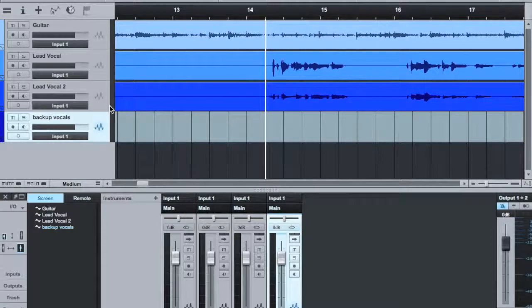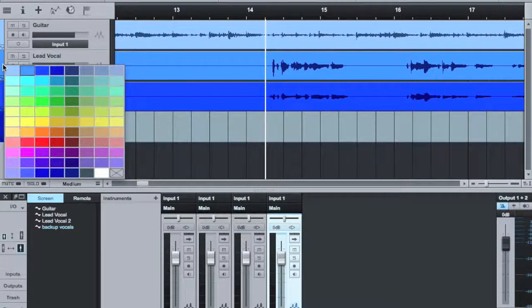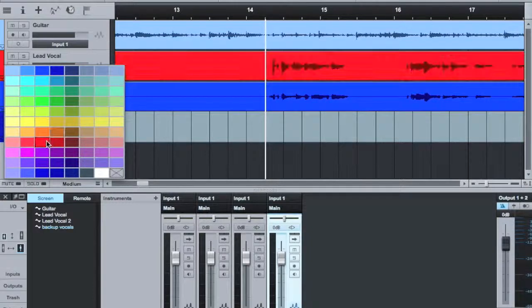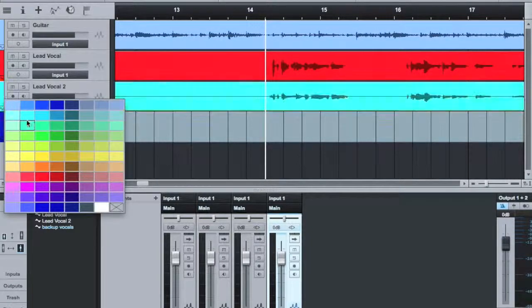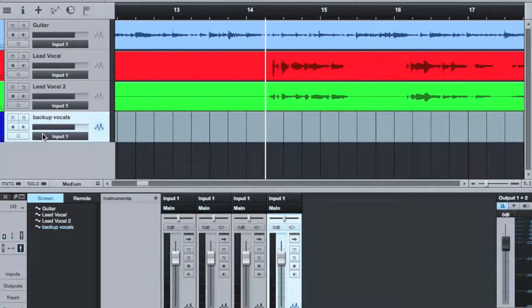Next thing I wanted to do is show you how to color the tracks, because it's often very helpful to be able to group tracks by color so that all your drums are red, or maybe shades of red, and all your guitars are shades of green, or so on. Coloring a track is just as easy as clicking on the left side of the track where the color is already and going down to the color that you want for that track, and that's pretty much all there is to it.